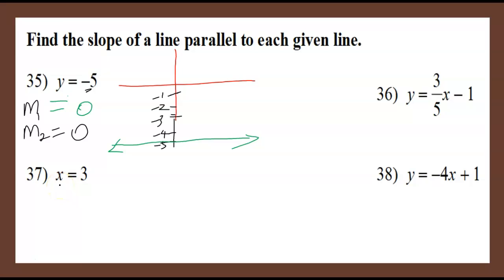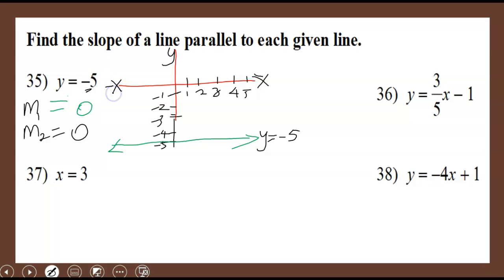By the way, I'll write this. This is the slope of the line y equals 5. So the line of x equals 3. You're going to go to the x axis. So this is 1, this is 2, this is 3, this is 4, 5. Okay, so this is x, this is y, this is -x, -y.